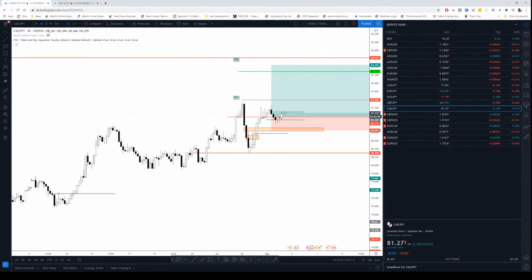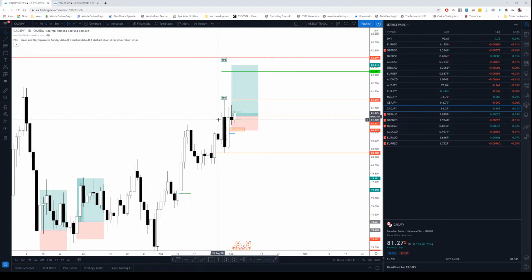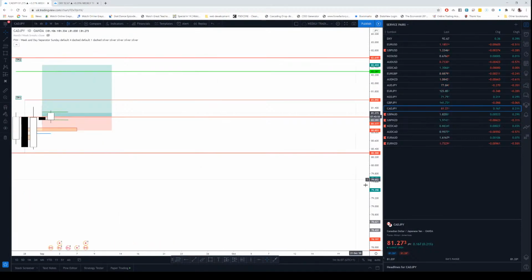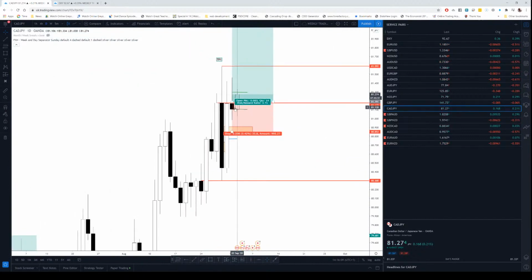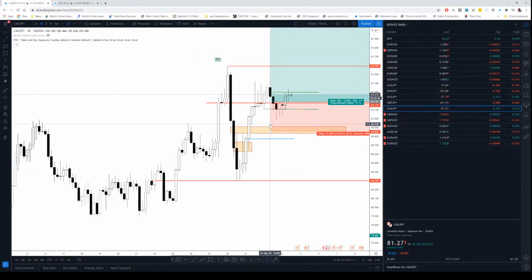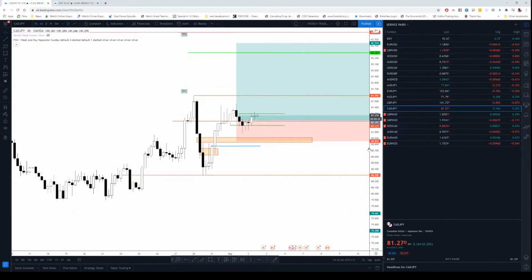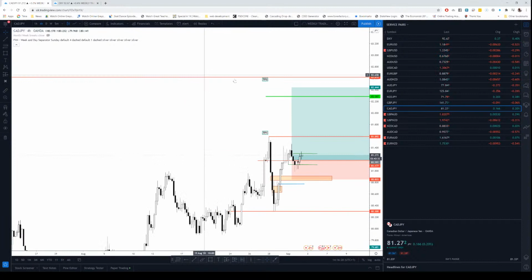Yesterday I did catch a long at the open. Let's go into here. I did catch a long in here. I'm still long, but ideally I want to see if price will come back down here to offer more for me to put more longs on there. I'm looking for price to go, where's my TP2? Way up there.